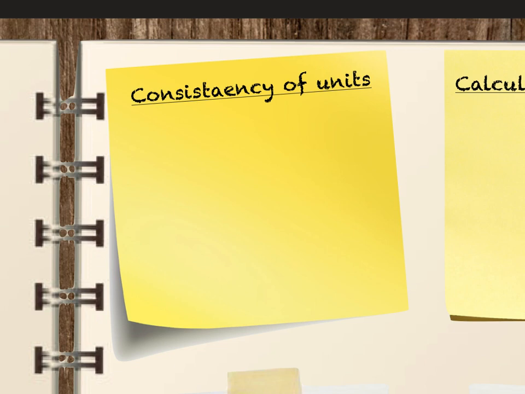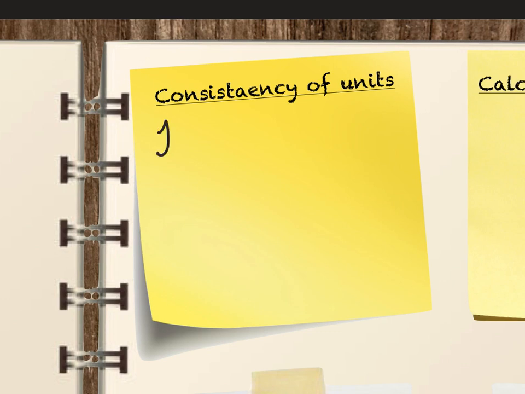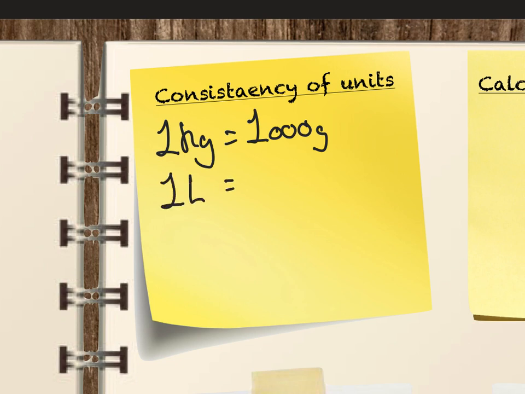So we need to convert all of our kilograms to grams, so 1 kilogram would be 1,000 grams. Our litres, we also need to convert into millilitres, which would be 1,000 millilitres. Then our pounds, we need to convert into pennies, which would become 100 pennies. So whatever you have, you're going to convert it into this.